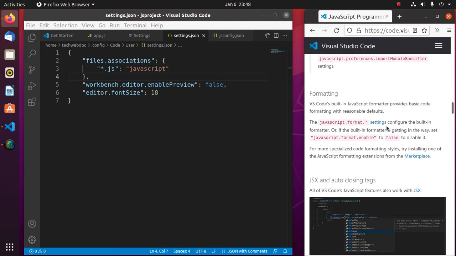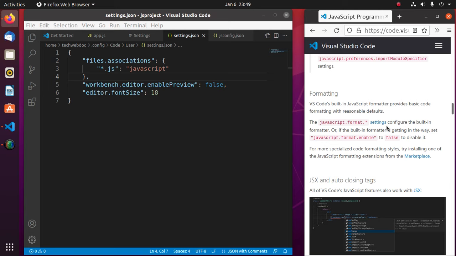Formatting. The Visual Studio Code built-in JavaScript formatter provides basic code formatting with reasonable defaults. The JavaScript format settings configure the built-in formatter.